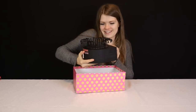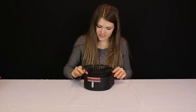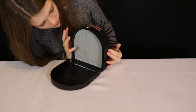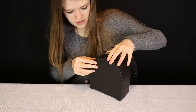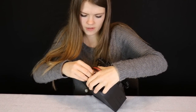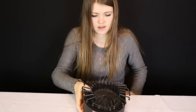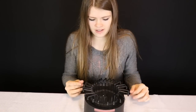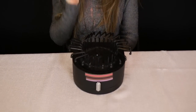What? Ew, it's like greasy. What is this? Spins. What? Something goes inside? What is this button? I have no idea what this thing is, but these things move. What would this even be used for?